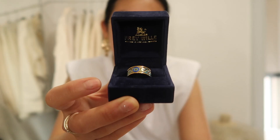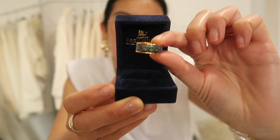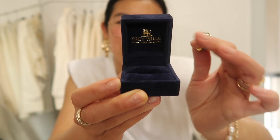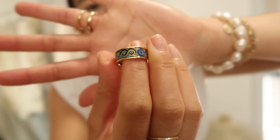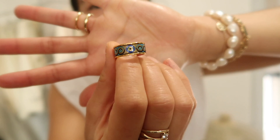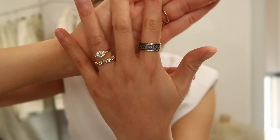We're going to start off with the oldest pieces — at least what I remember to be my oldest. I believe this one's my oldest: I got it on a Europe trip I went on with my high school music string band. The brand is Fray Willet, or however you say it — I don't think I've ever seen it again. It's got a really pretty turquoise print on it with gold inlaid around it. I haven't worn it as much because I worry the enamel pattern will get scratched.